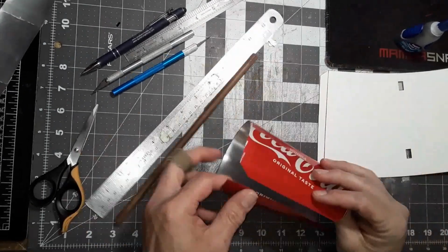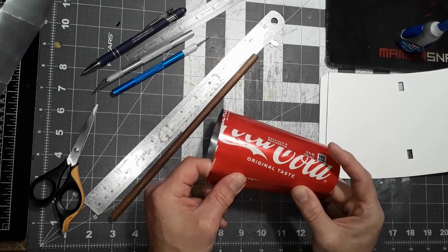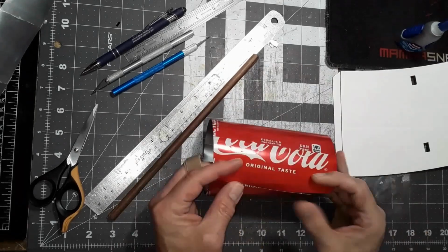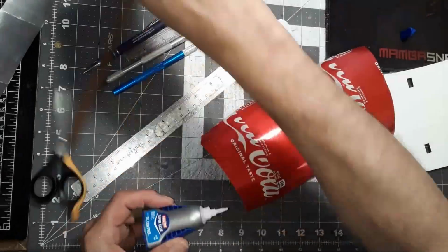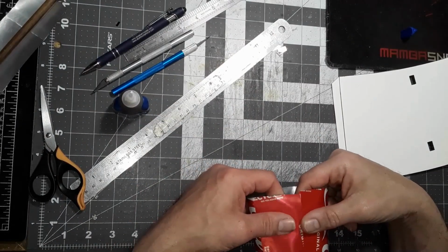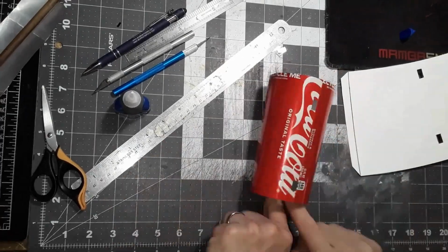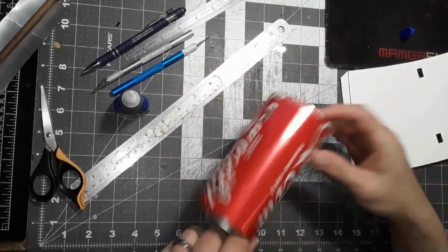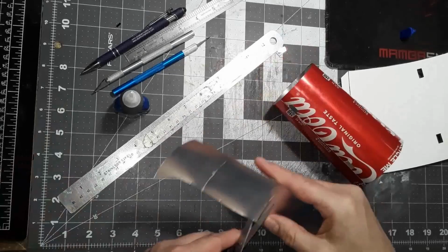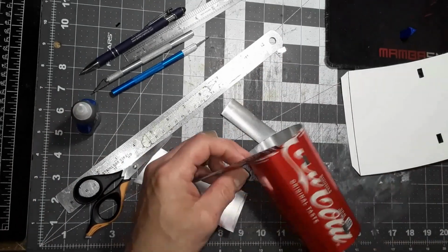Now, we use our rounding tool to roll the tower into shape. Finally, we glue it along the glue tab. Perfect. Now we need to reinforce the inside surface with strips of can to strengthen it.